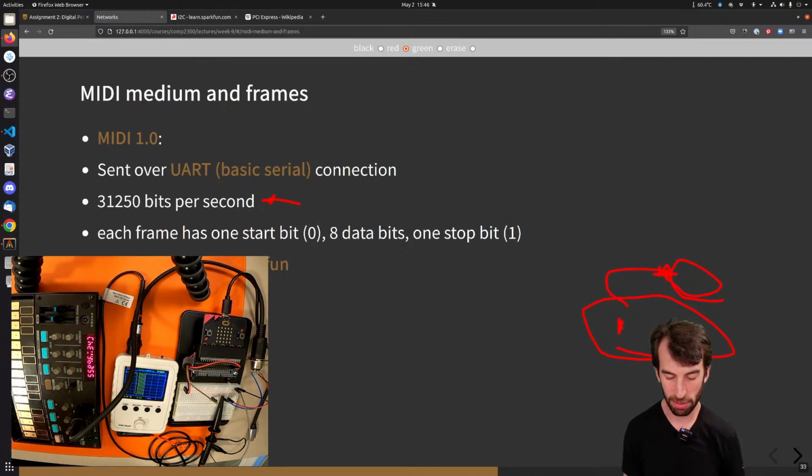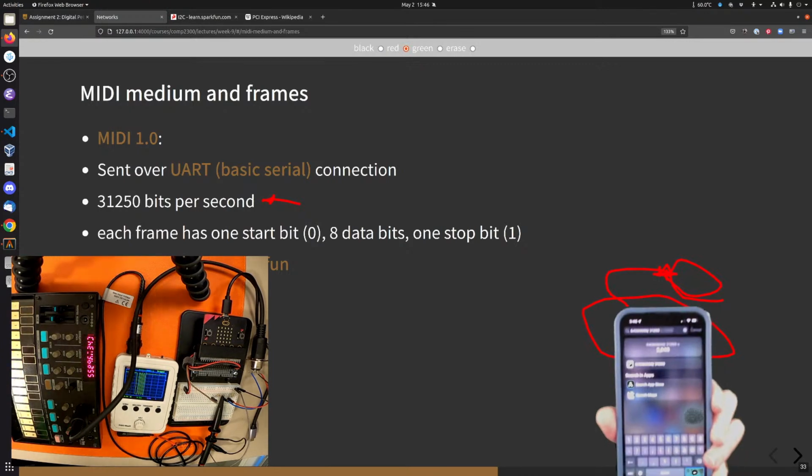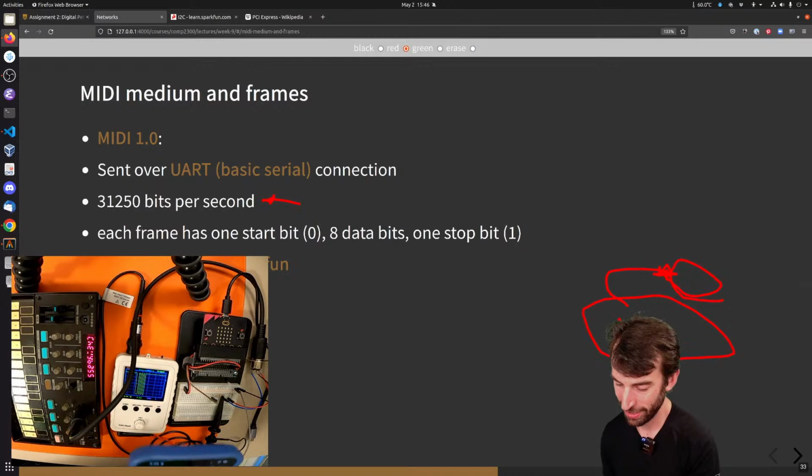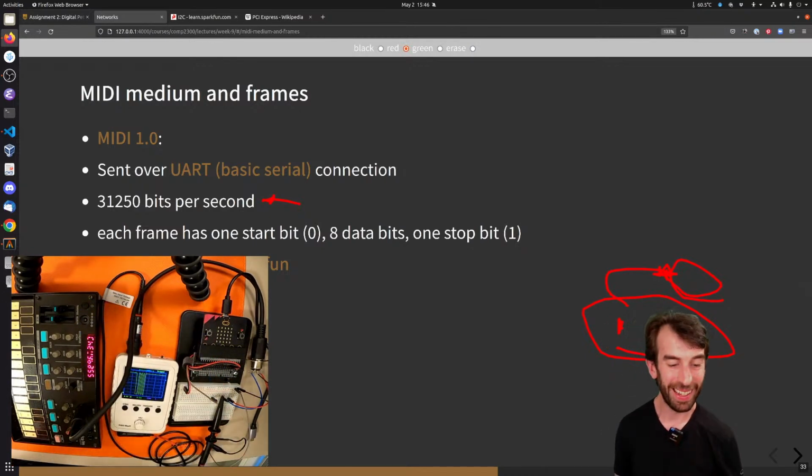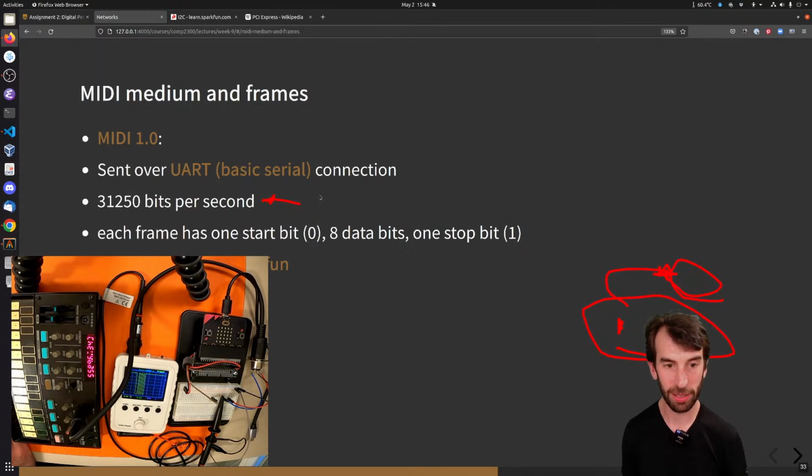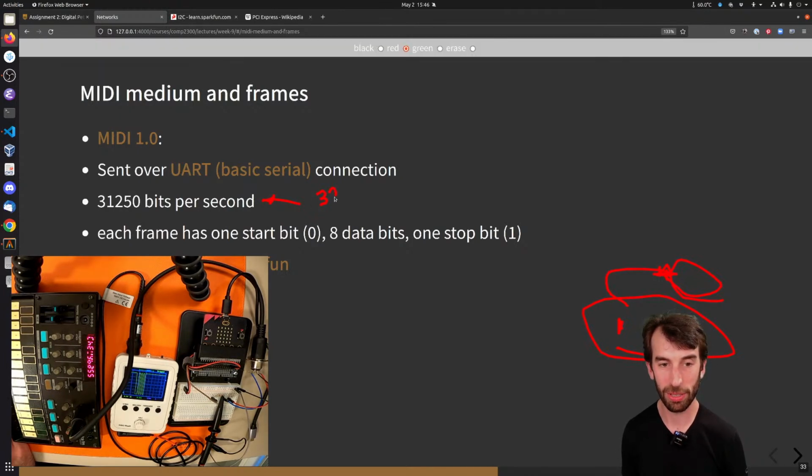So how many cycles are we going to need per bit? We've got 64 million cycles per second on a micro:bit, because it's a 64 megahertz CPU. If I divide 64 million by 31250, I get 2048. You can see my reason for choosing 2048 as a good amount of time. That translates to 32 microseconds, which is small, right? You couldn't sit there and tap it out, in other words.